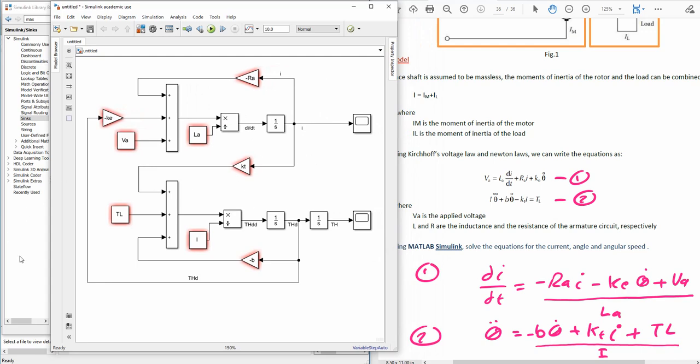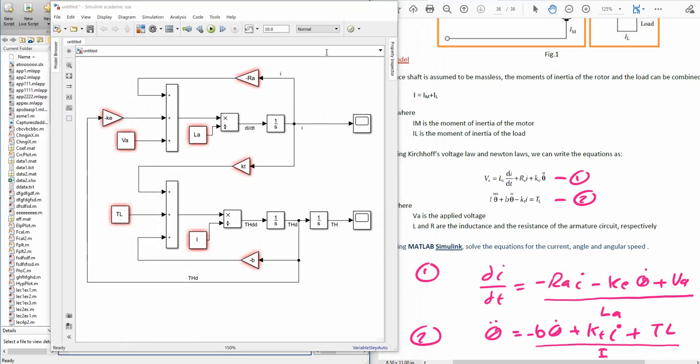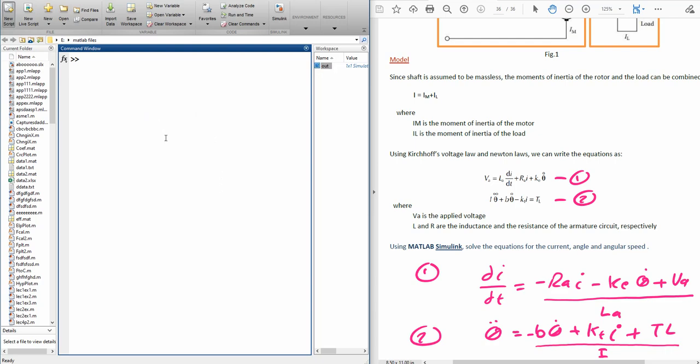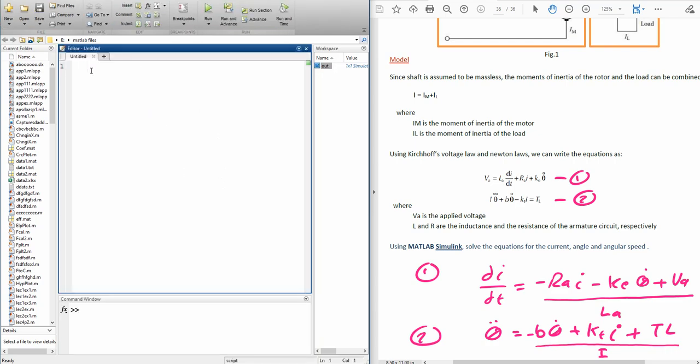So we can go to MATLAB. Let me go to the MATLAB here, open new script. We have to start from clc, clear workspace, close all figures, and then we can write kt equal, ke equal. We need the LA value. We have LA here. No, we don't have. We have LA. Where is the LA? Yes, this one. LA equal.